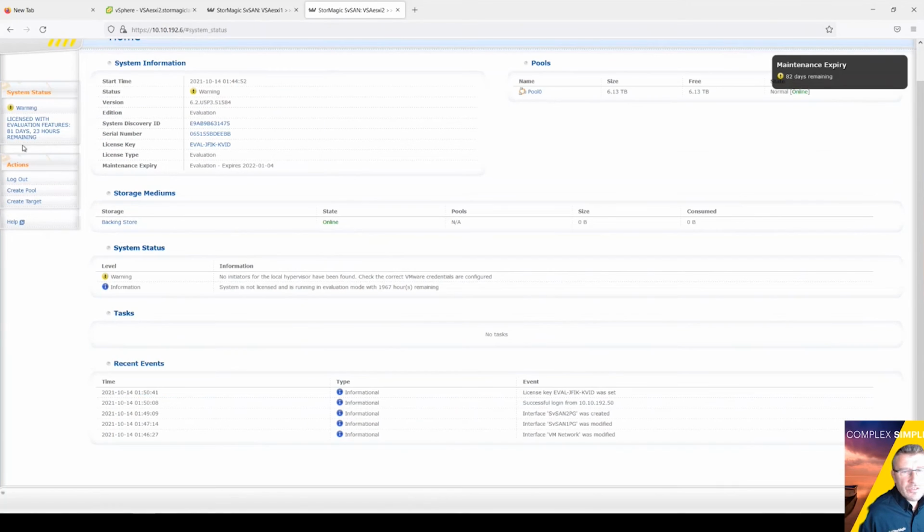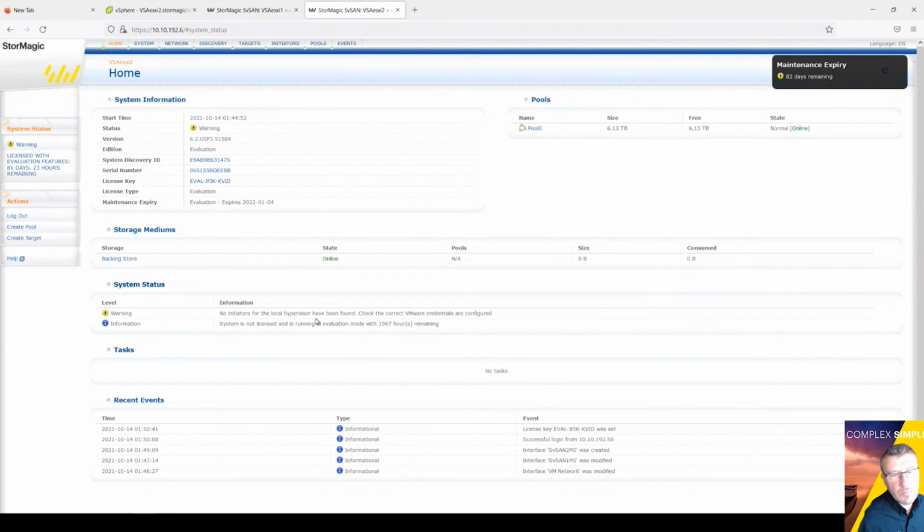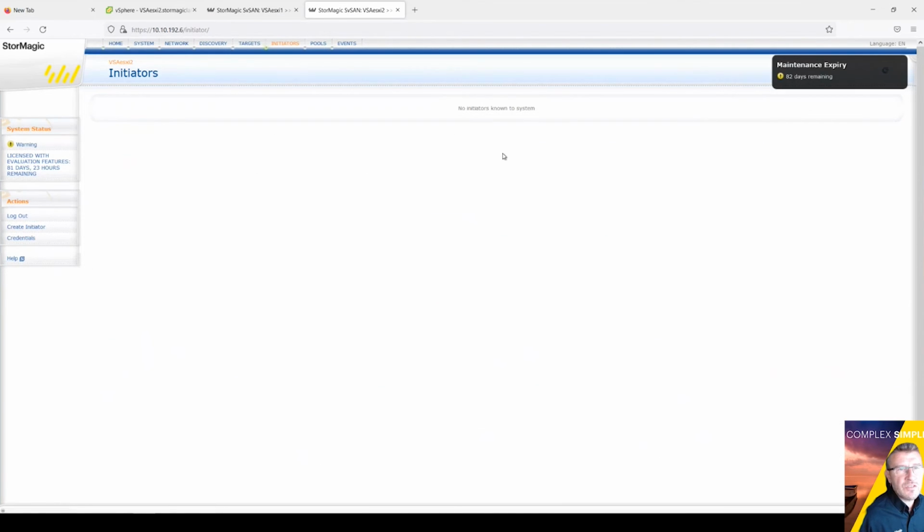Let's come back here. It's got a warning here. We've got no initiators. So what we can do is put the IP addresses. We need to just rescan the storage and we should see the initiators in here. So we've got no initiators there.